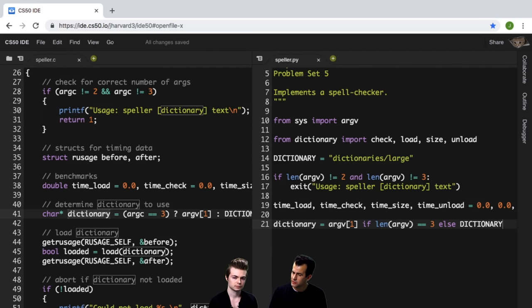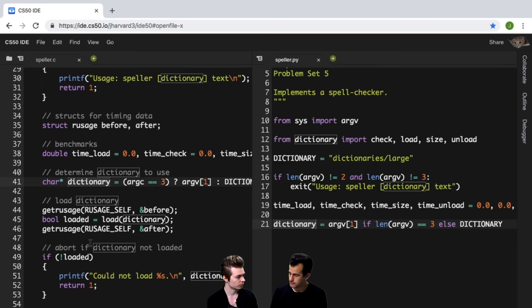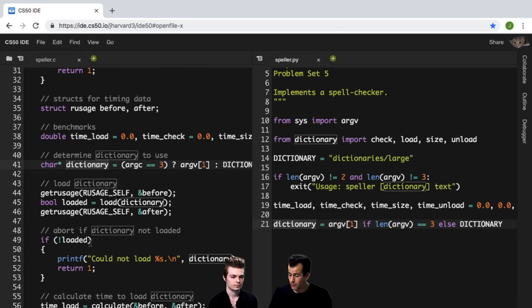So you'll see that this is a little different from C syntax in that I'm using if and else there, but this is a nice one-liner, a ternary operator effectively, that's assigning dictionary to argv1 if literally the length of argv is 3, else it's assigning it to DICTIONARY. So lowercase dictionary now is our actual 100% dictionary, and then capital DICTIONARY is our ostensible dictionary when we start off if we haven't actually input a dictionary into the command line when they run the program. Exactly. Yep. So we have here another example of Python code that kind of reads like English. Like on line 21 here on the right, dictionary equals argv1 if the length of argv is 3, else DICTIONARY is what it equals. So it reads a little more naturally than the more arcane C syntax for the ternary operator.